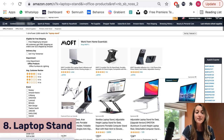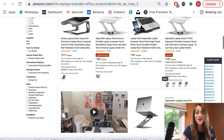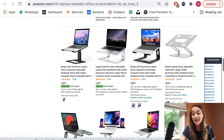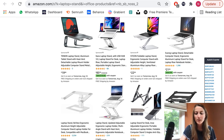Our eighth product of the day fits into the technology niche, and that is a laptop stand. A lot of people are using these now — they're very popular. It's a trending product where people are putting their laptops up on a higher stand. It's a mid-range ticket item, varying between $20 to $30, though you've got one here at $85 if you want a higher profit margin. I would recommend listing at least 20 to 30 of these and seeing which one works best for you — that's the best way to test your market instead of choosing just one.